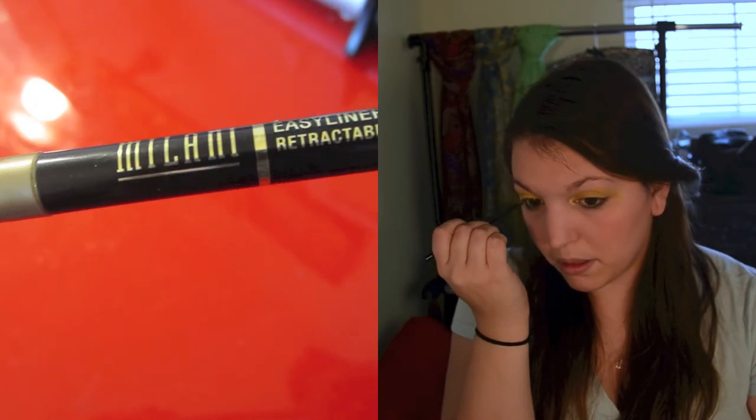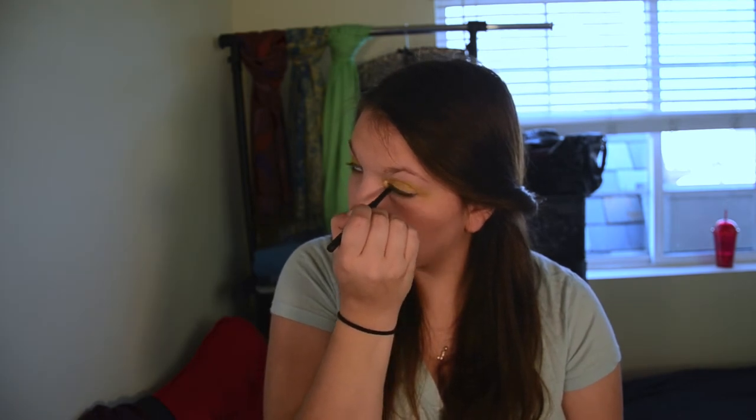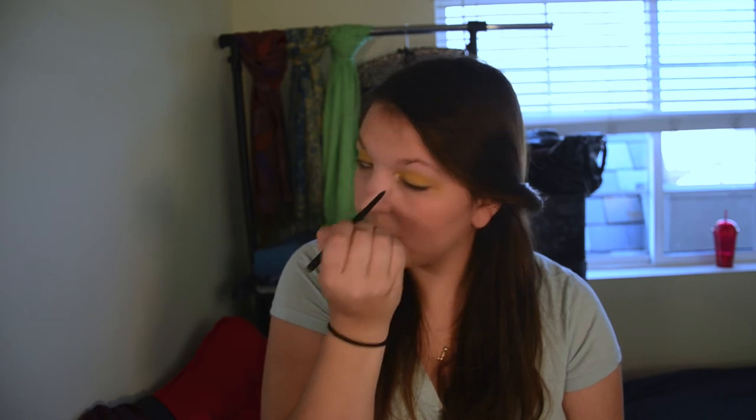Then underneath the yellow is a really pretty matte brown — I just took a flat brush and went over my bottom lash line about halfway through to give a little bit of dimension. Then using my Milani Retractable Eyeliner in black, I'm going to go right onto the tightline of my eyes and really line my lashes and my lash line. It's going to be really dark and intense and I just let it flow against my natural tightline.